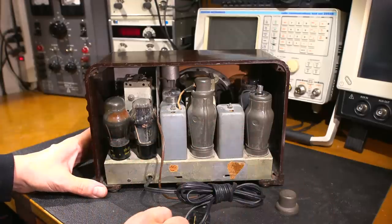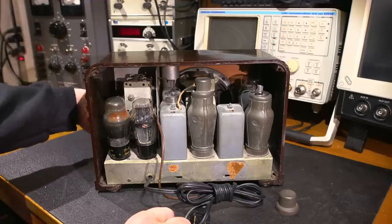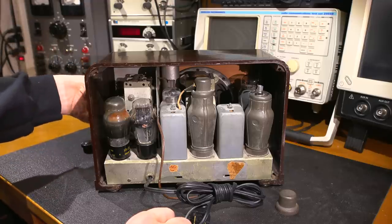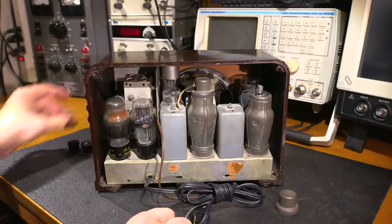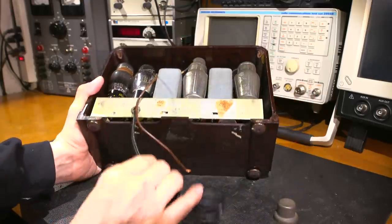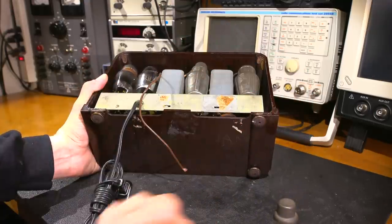Now getting the chassis out of this is really quite simple. All you have to do is remove the knobs from the front and they just pop right off. So you just pull forward, like so, and like so. And then all you do is just remove the four screws on the bottom of the radio receiver. So there's one in each foot and the whole chassis just slides right out.